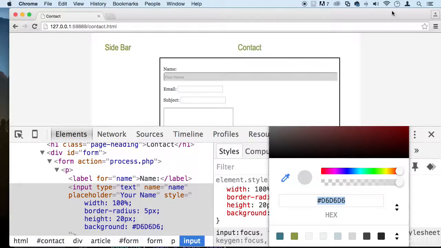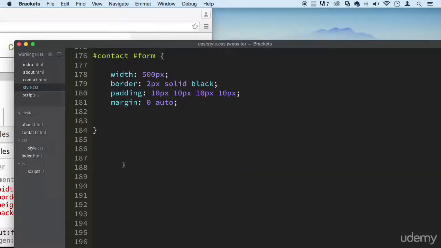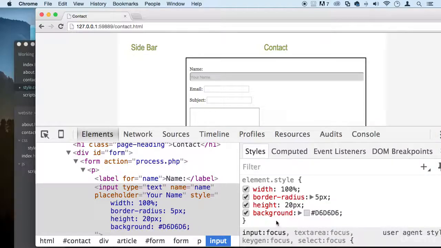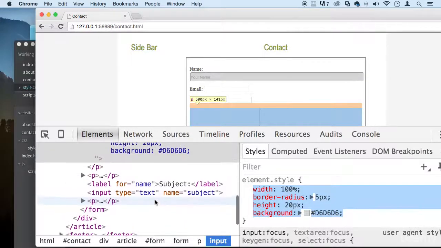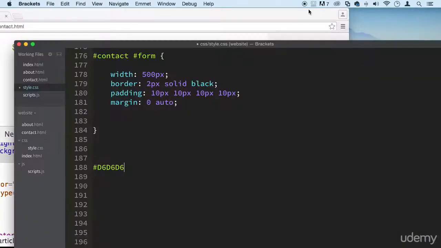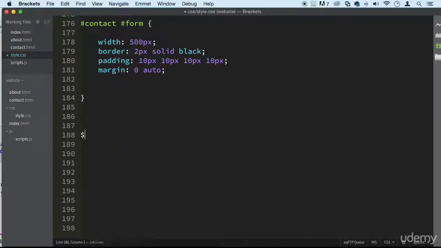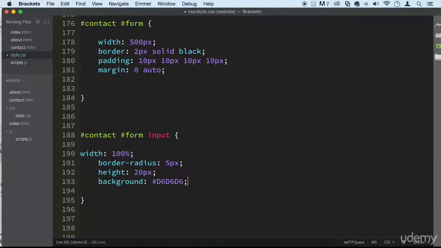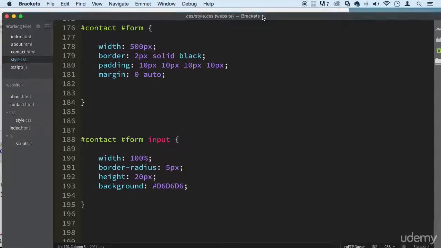Actually, let's copy that and just put it somewhere for now. I'm just going to put it right here. And then I'm going to copy the form input style that I got. So we're going to say contact. Oops, I always keep putting that dollar sign symbol, and that's because I do PHP. I code a lot in PHP and that does that for me. So let's make every input 100%.